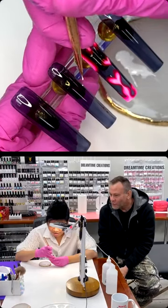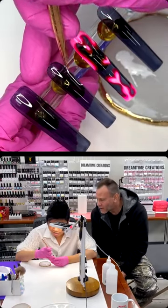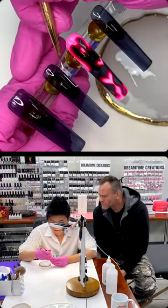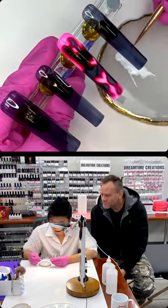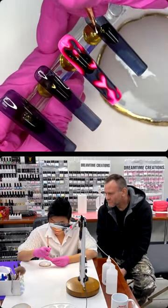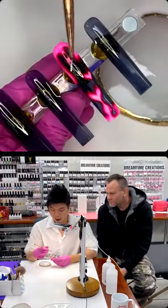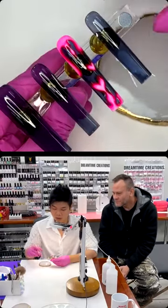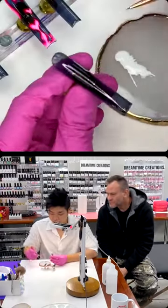Do you use a brush and liquid? Are you using a brush? And if I want to clean it off, do you use alcohol to clean it off? But what happened is I want to pick up from where this left off. You see this drip right here. I want to match it. That's why I'm doing that.